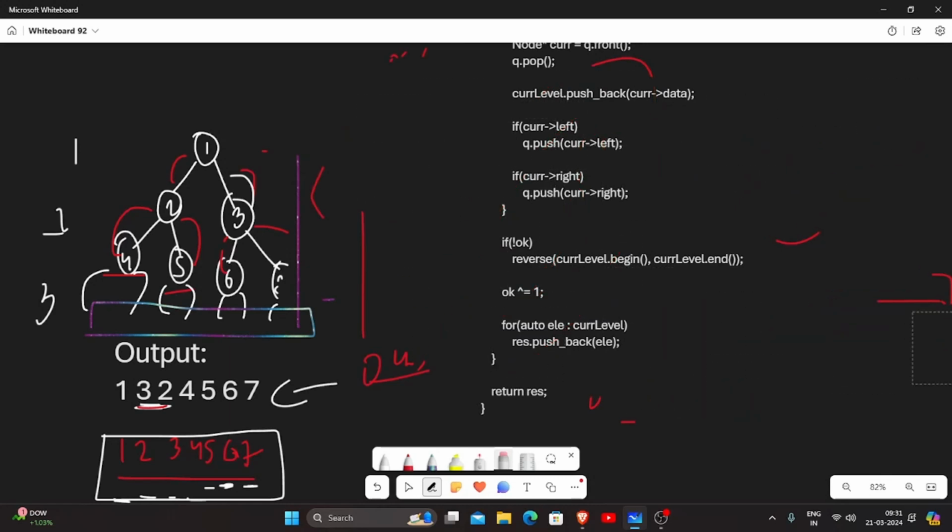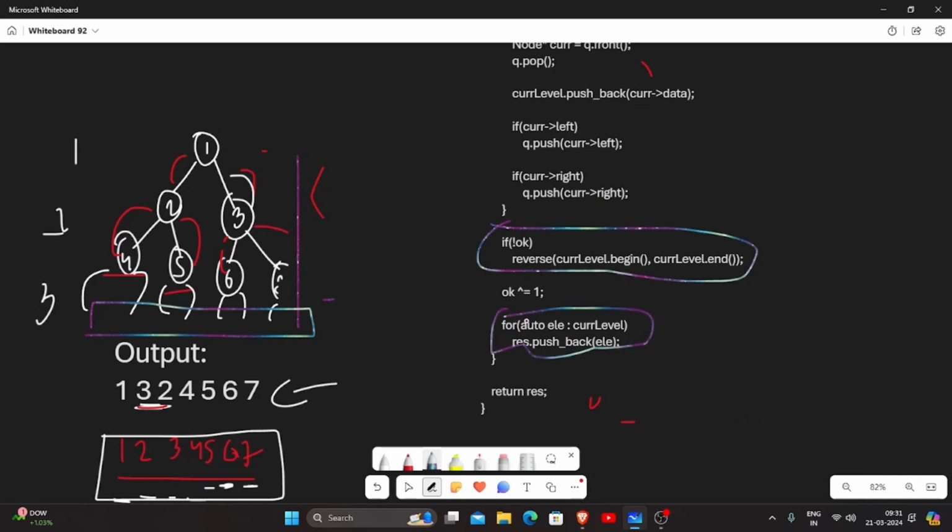And now, can we eliminate this reverse function? Yes, we can. Since we are iterating here and after reversing also we are putting it here, we can do this: either put it from left to right, or put it from right to left. So I can write a for loop here from n minus 1 to 0. But we are doing order of n here also and here also, so that does not make any difference in this case.